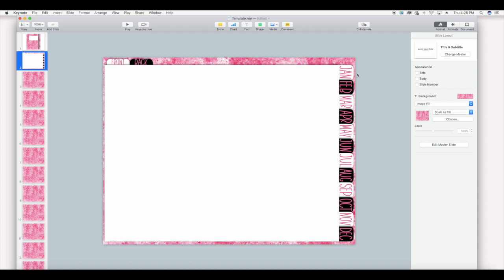So another thing that you need to know is if you have text on top of your tabs, which most people would if they're designing a digital planner, I believe, this is my personal opinion, that it's best to link both the text and the tab to the slide that you want it to go to. And the reason is, if you only link the tab and you don't link the text, there might be a dead spot in front of the text that you won't be able to click on when you're in the app. So if you wanted to click on the front tab but you only had the tab linked and not the text, there might be a dead spot right here and you'd have to click to the side of the lettering. So I just think, for convenience, it's best to link both the text and the tab.